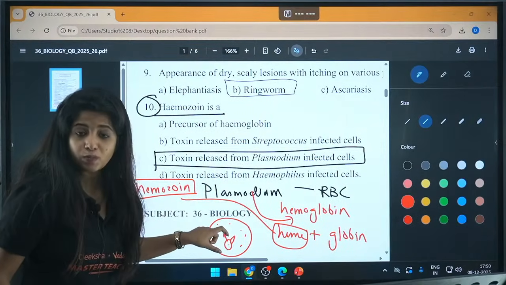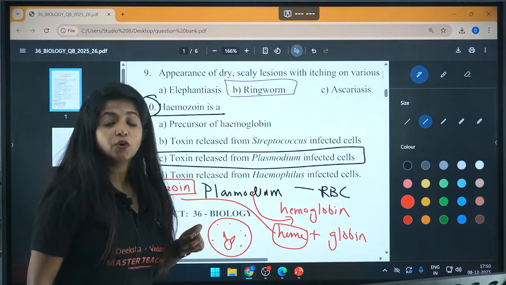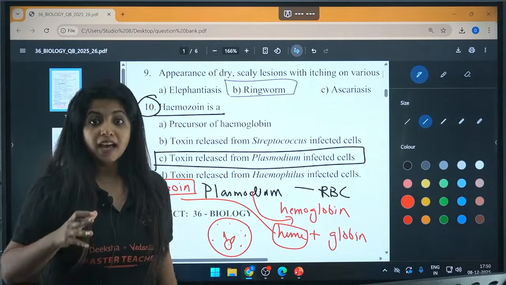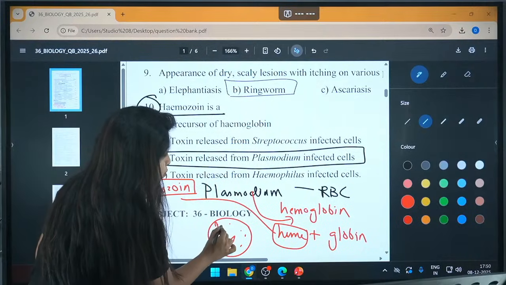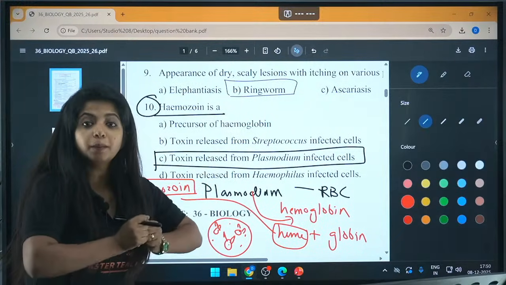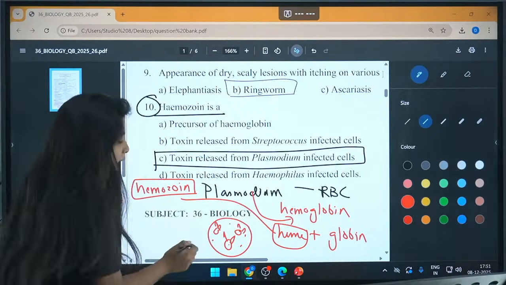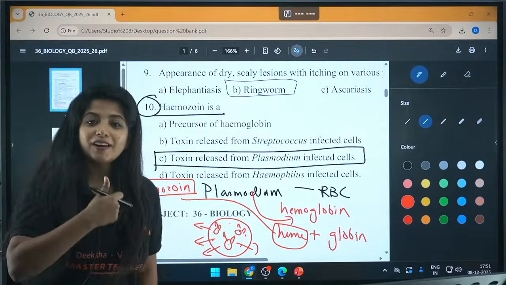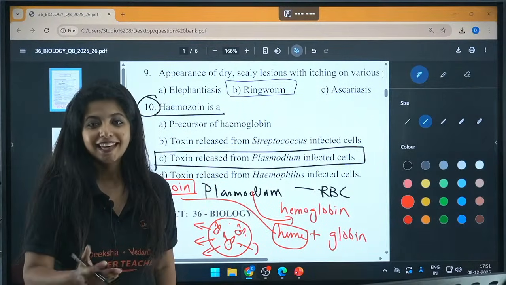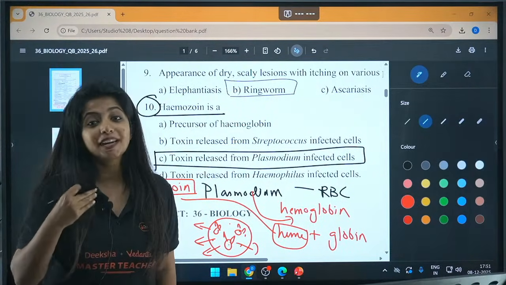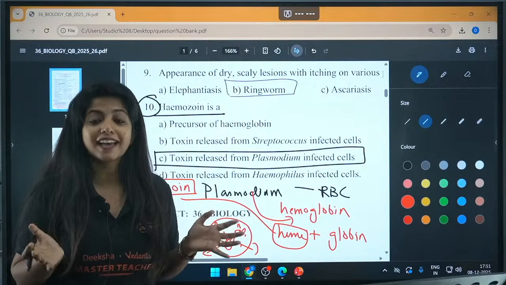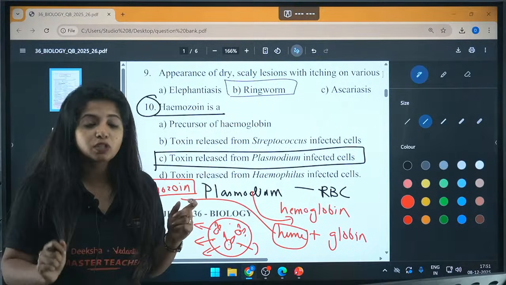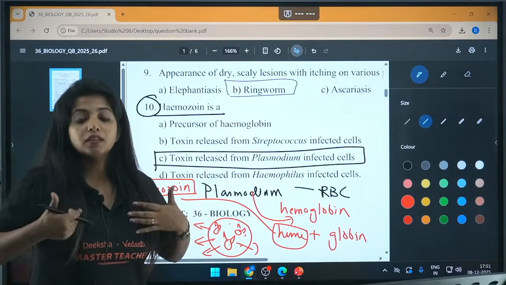Within this, the pathogen which is there, plasmodium, is undergoing asexual reproduction. It is increasing its number with the help of asexual reproduction. And one day will come where these pathogens will have no space, which is why the cell is going to break open. And when it does, what will happen? The hemozoin which is there is going to be released in our blood. And for us, hemozoin is toxic. Heme is not toxic for us. Hemozoin is very toxic for us, which is why we get fevers and chills. That is why we say in malaria, you get fevers and chills with a gap in between. Whenever the cell lyses, whenever hemozoin is being released, we are going to get these fevers and chills.